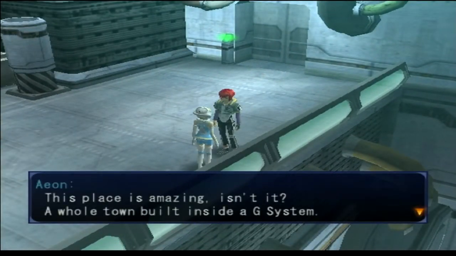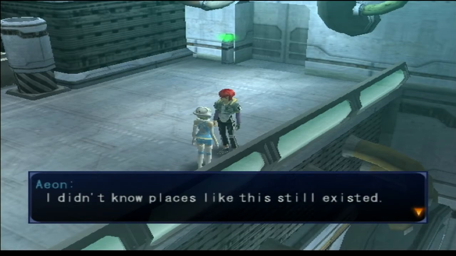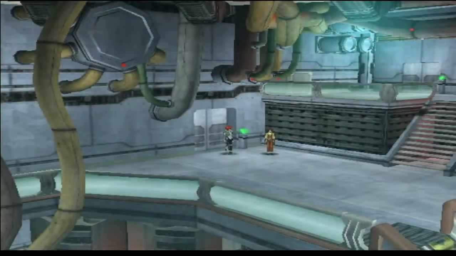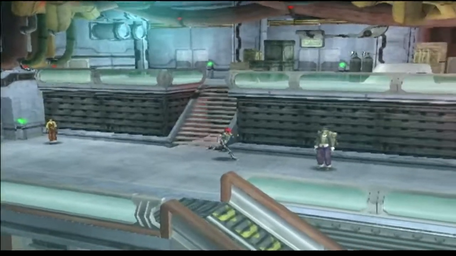This place is amazing, isn't it? A whole town built inside a G system. And there's a mini G system on one of the lower levels. I didn't know places like this still existed. Well, I mean, it's there. Why not use it?